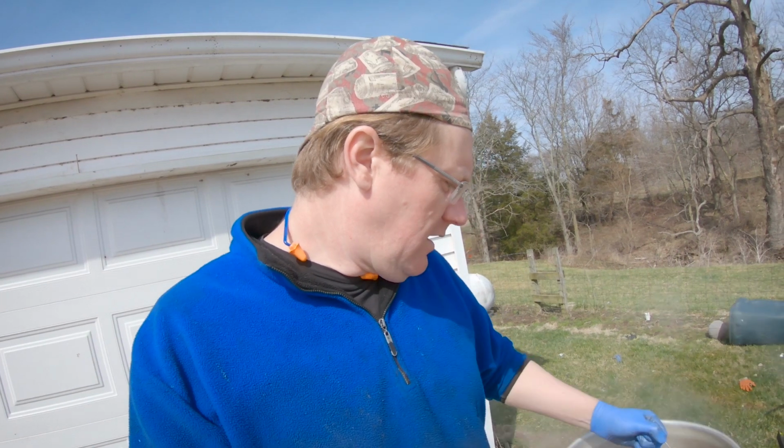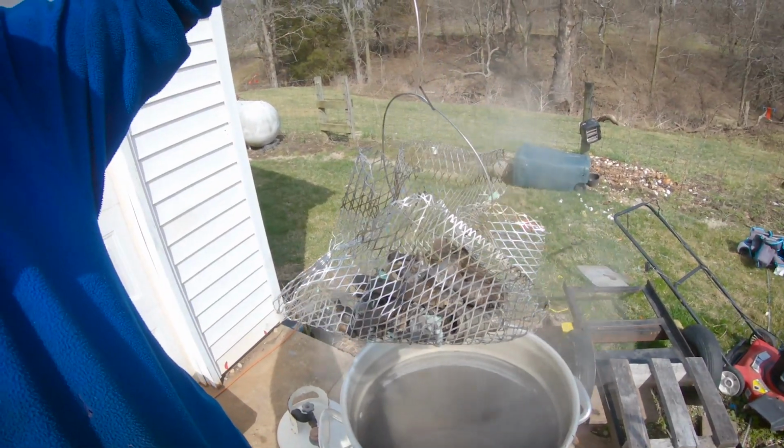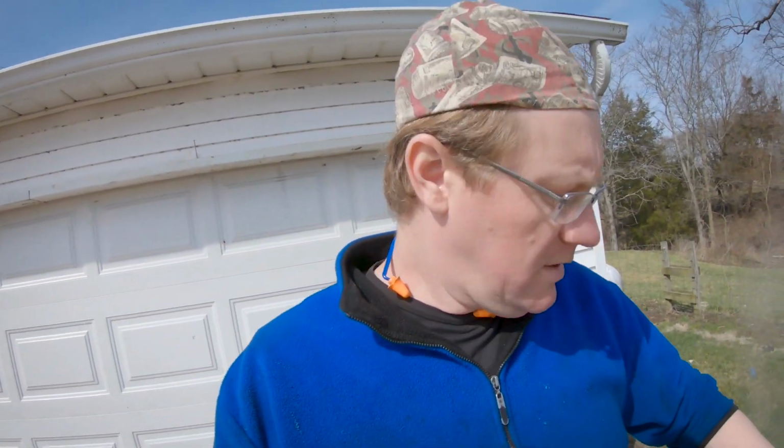So behind me I got my redneck heated parts washer. It's a turkey fryer that we used to use for scalding chickens that I didn't really want to use for food. It's got some Purple Power in there, and it's just, you know, been simmering some nuts and bolts for the mill here, and they actually do really well. They come out nice and super clean and no grease or anything. So I think we're gonna go ahead and pull these guys out here, bring them in, and start putting the mill back together.